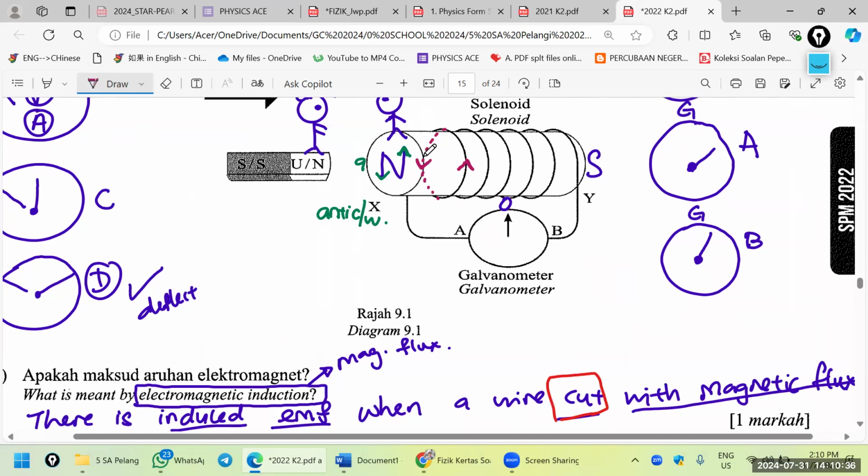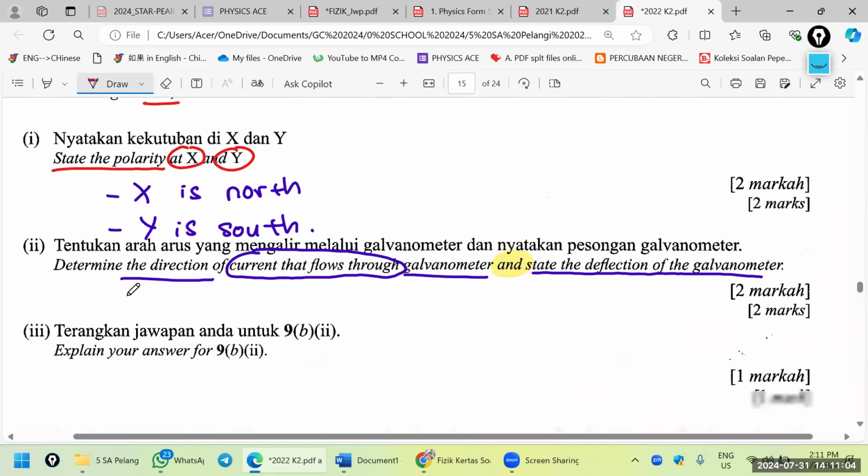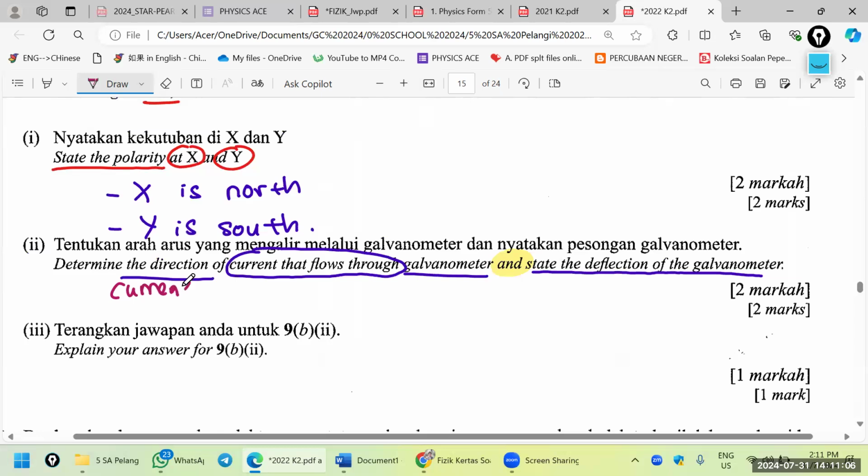So how is it? Oh, sorry, my fault, I drew the wrong way. Here, it's like this. Actually, they are coiled like that. So up and down. So actually the current goes down here, into A. See, they purposely label AB for you. So we say current flows from A to B.